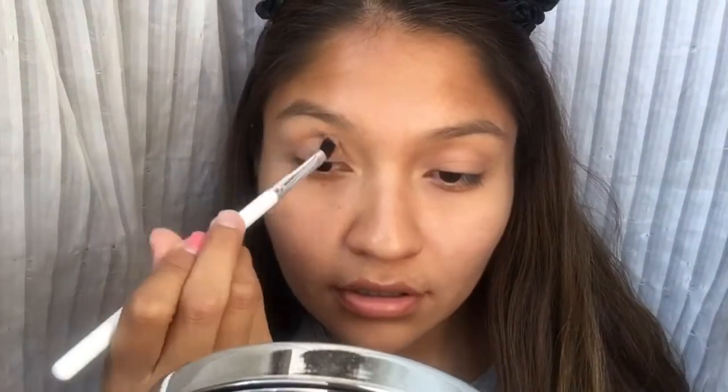Okay, so I'm going to take the blending brush and I'm going to go into this shade right here. It's kind of like a mustard orange, but a lighter tone of mustard. That didn't make sense at all, but you guys know the shade I pointed at. So I just applied that shade to my crease, but honestly you can't even see it that much. Okay, so I'm going to pick up this orange shade right here and apply that to my crease, but more focusing on the outer part of my eye.